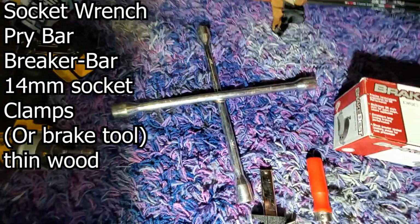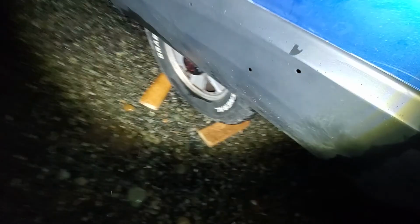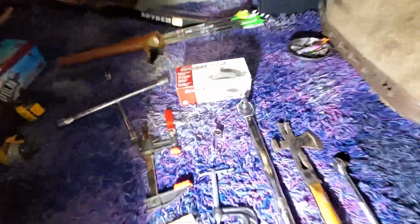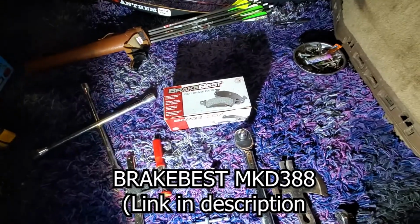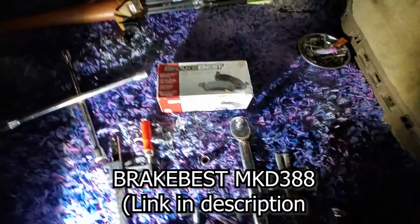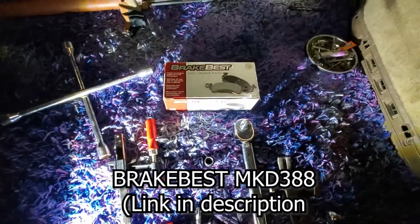Something to take your tires off. You gotta have a jack to jack it up, chock your wheels, safety first. And when I went to the auto parts store to get these brake pads, they did not have them in stock, so I did some research and got these ones. They seem to fit. I've already done the other side of the car and they work just fine.